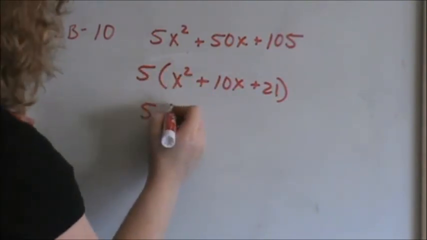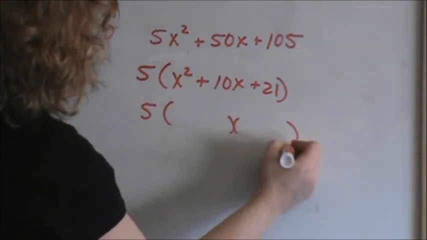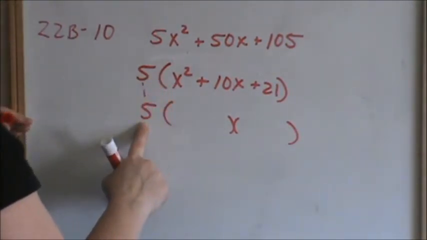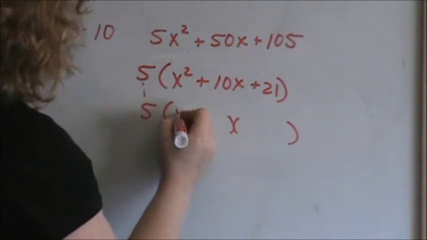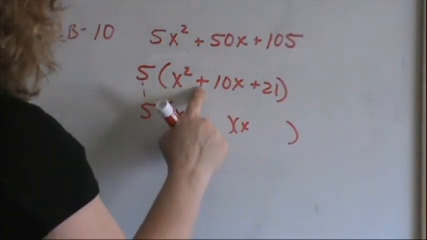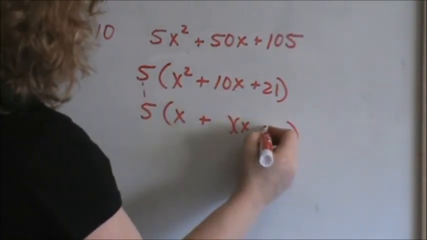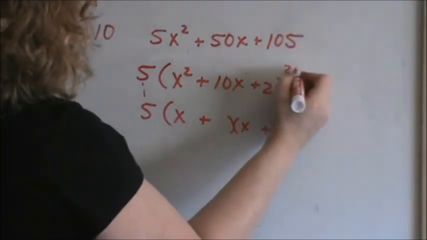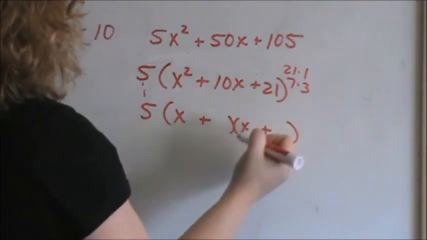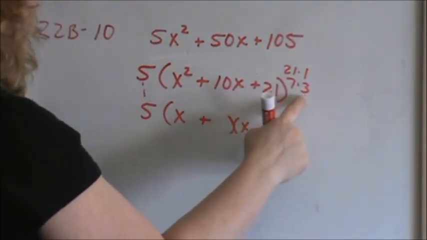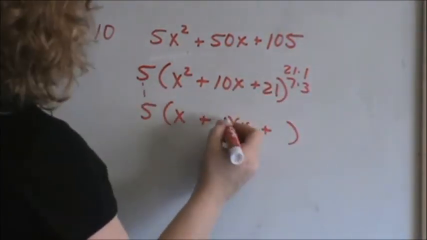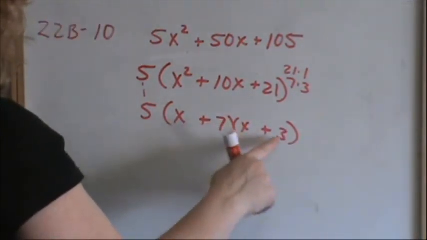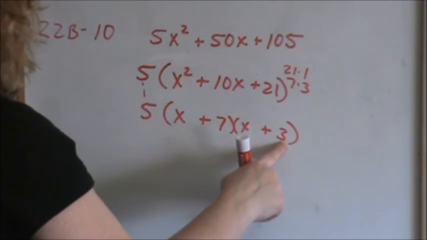So now I want to factor this trinomial into two binomials, leaving your 5 out in front. Do not forget that 5. My factors of x squared are x and x. I've got positive signs, so I'm in a positive world. Then I looked at my factors of 21. I have 21 and 1, and 7 times 3. If I use 7 and 3, those add up to 10, so those are the factors I want to use. Since there are no coefficients out here, it doesn't matter which place the 7 and 3 are in.